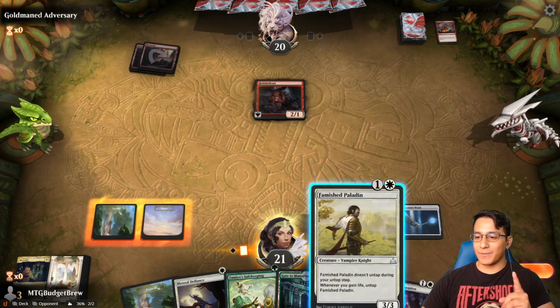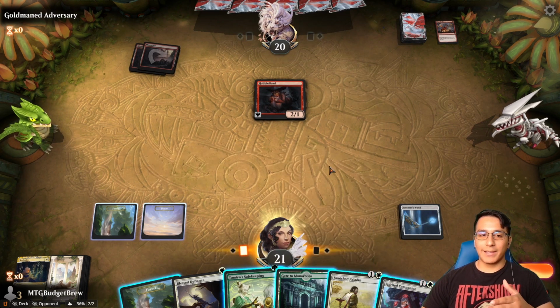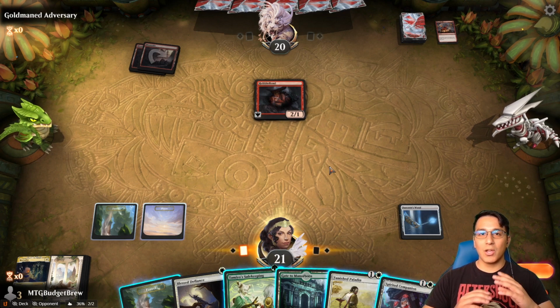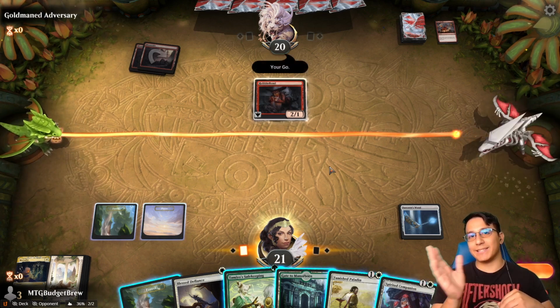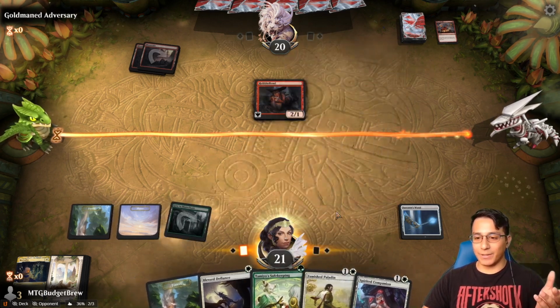Lifelink is what matters. We give Famished Paladin lifelink. We equip the wand, and now we can tap it to ping our opponent for 1. When it deals that 1 damage, we gain a life. It untaps the Paladin, and we can tap it again, going back and forth, back and forth, until we win the game.